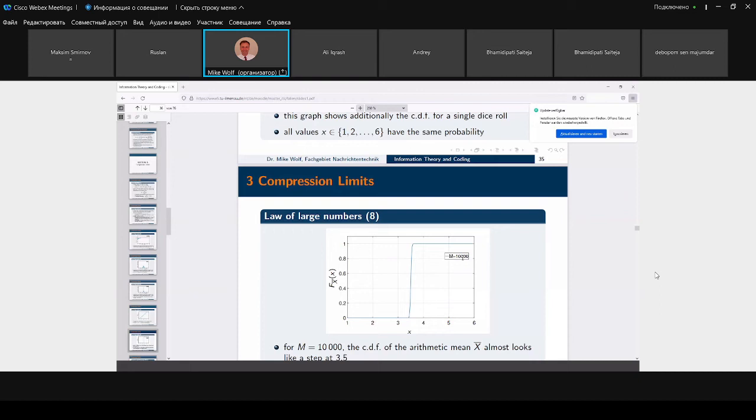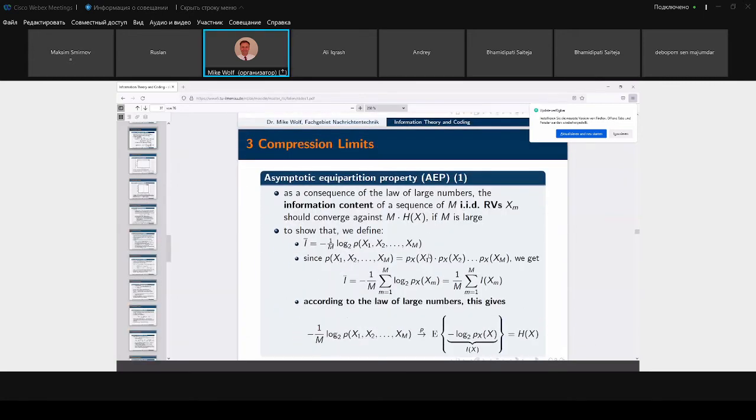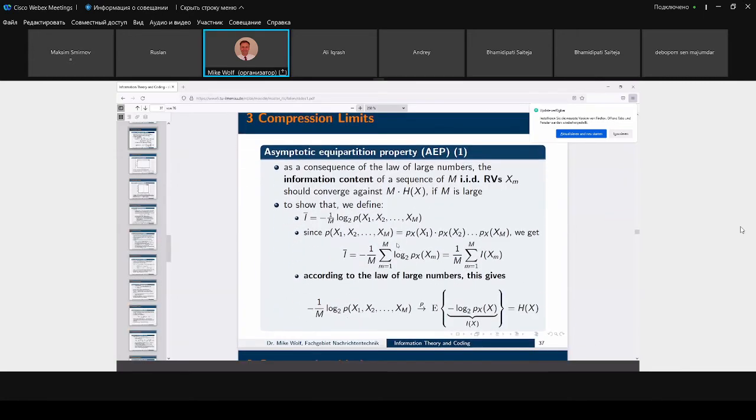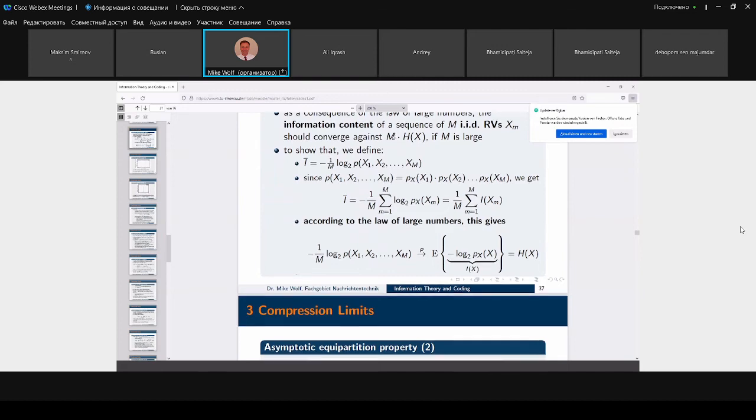Okay? Now we have all the tools to measure the arithmetic mean of the information content. We don't need to know new things, because we understood, hopefully, the law of large numbers: that this arithmetic mean converges in probability to the expected value of the random variable. You see it on the diagrams. And now I do basically the same and write it down. We write the equations more or less as they are here.